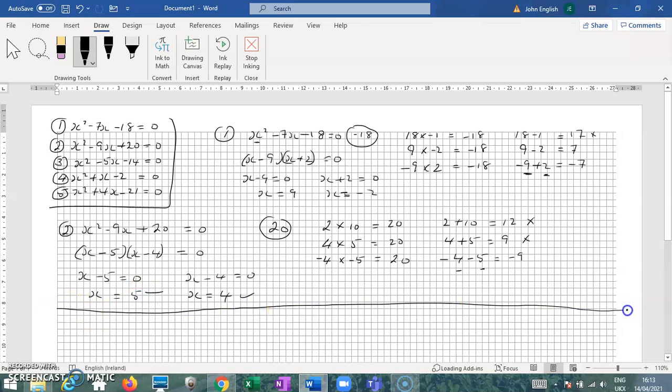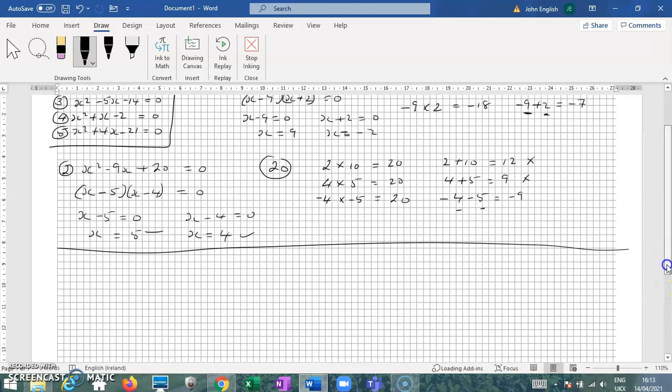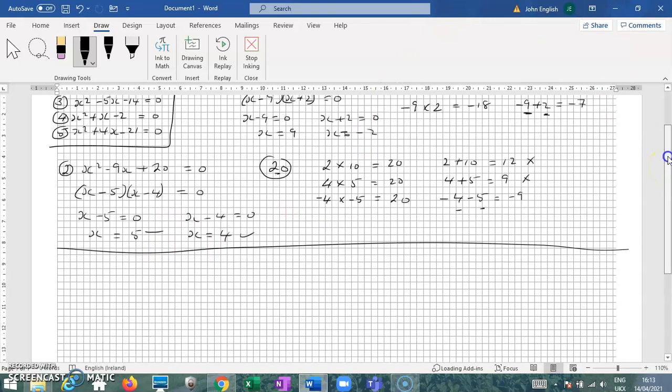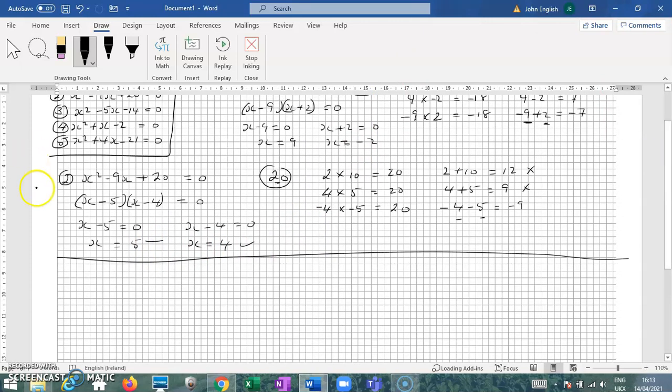Okay. I'll just move off the page, a bit more space here before going to the next one. Okay, so you can see there that because the 20 was positive, it could be two positive factors or it could be two negative factors that would give us the positive 20. I know we didn't do one of those in the class, so that's sort of a bit new, but again. Okay, we'll go to number 3.